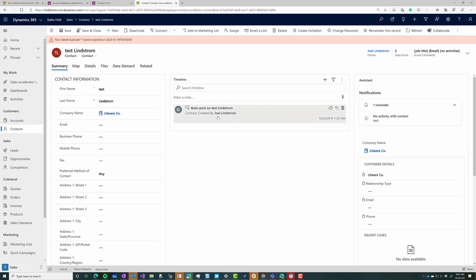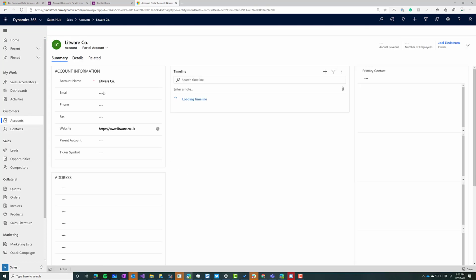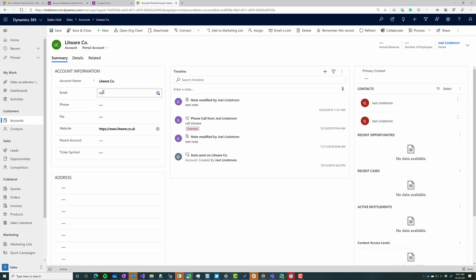Okay, so looking at this, you can see here's the lookup field company name. It's got Litware Co., which I can click into and hyperlink to. It also has these related fields over here. Now you notice they're blank. That's because my data didn't have that information. Let's go back here and let's add some information to it. info@litware.com and 888-123-4567, and then save that.